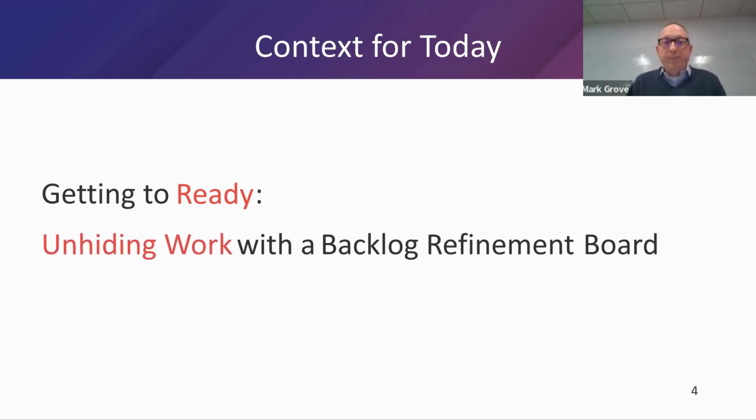Unhiding work. What I mean by that is, I have found that many Scrum teams in particular have a lot of work that they do that I'll call hidden. It's nowhere to necessarily be seen. It's not up on a board. It may not be in your favorite tool, but it's there. And we know it's there through the conversations that we hear. I'll talk about that through observations that we have. So how do we go about unhiding that work?